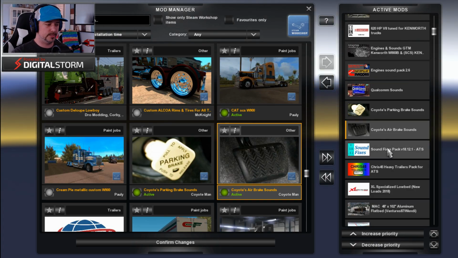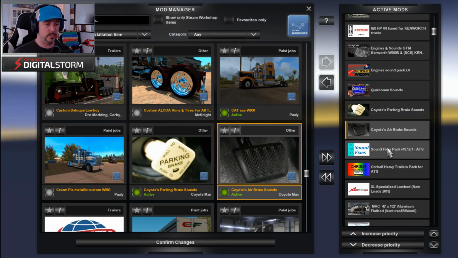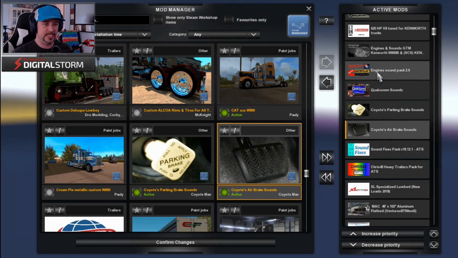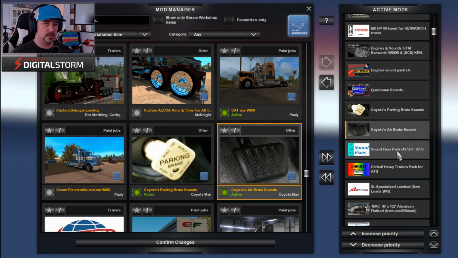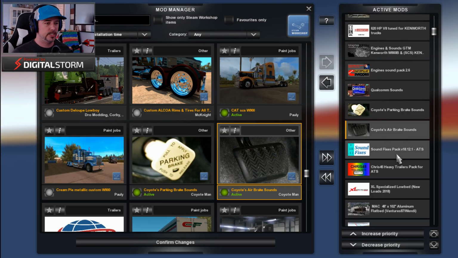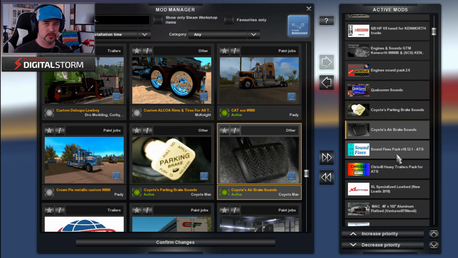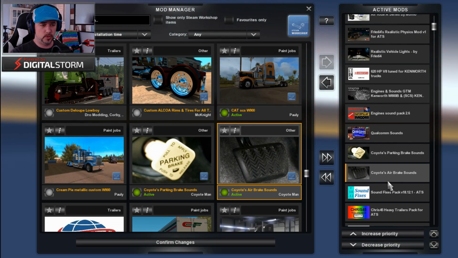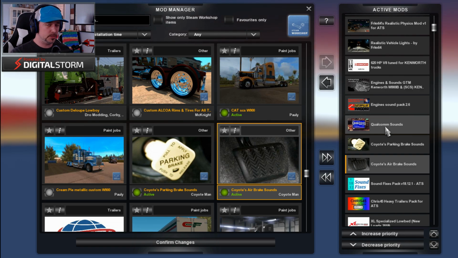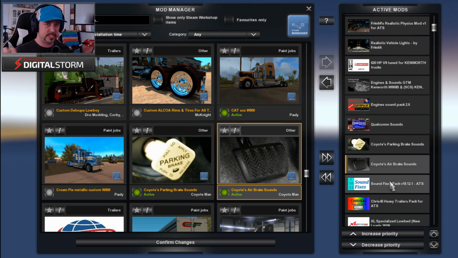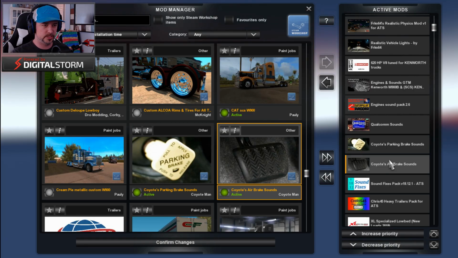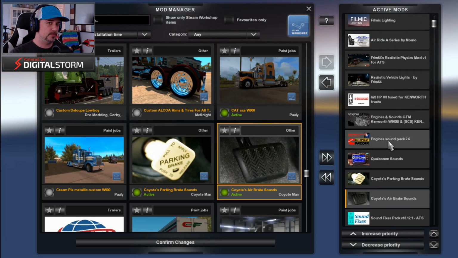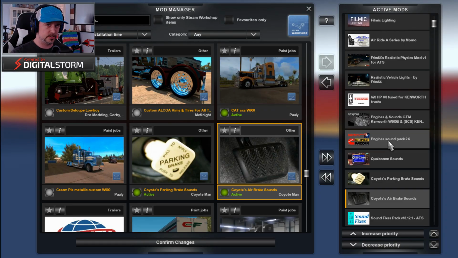Now it also has some Jake brakes and engine sounds in that as well, but those will be overridden by the engine sounds pack. So basically what this one becomes is your base: your inside tire sounds, your outside tire sounds, your ambience, your wind, your birds, the other trucks that you hear racing down the road. A lot of that gets changed over from that perspective. And then we change over all the other stuff and the individual sounds inside of that and override them, so that we're picking literally the best fruit from the trees in the grove.